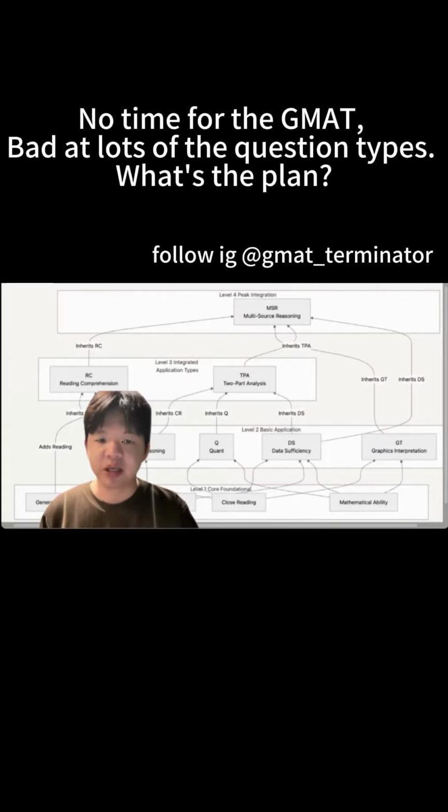For example, if you find that both RC and CR are your weak points, there's a dependency between the two. You should focus on CR before RC, because CR involves close reading on a smaller scale. All right, and then you add logical reasoning ability and then reading ability, and that's what makes up RC. So if both are weak, you definitely need to start strengthening the ones that have more dependencies earlier on. So you can consider which abilities are shared between which sections and which ones have a sequential relationship to determine which question types you should practice first when you're short on time.